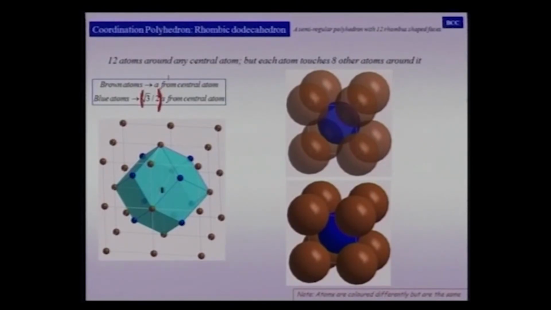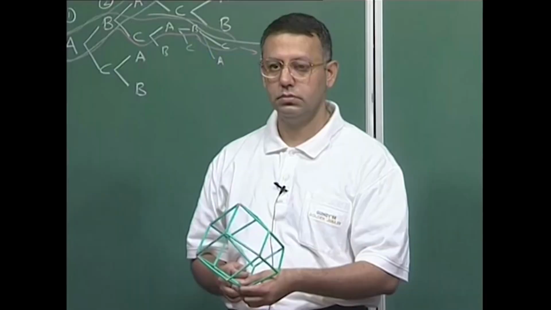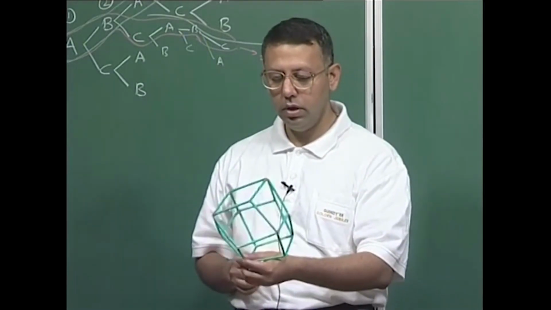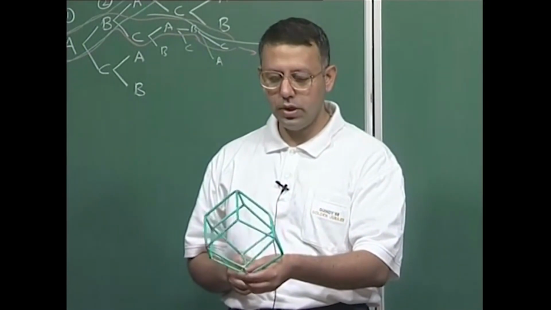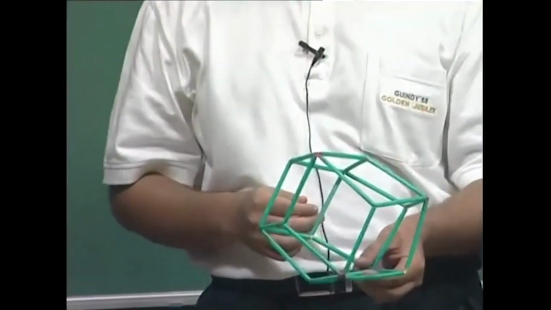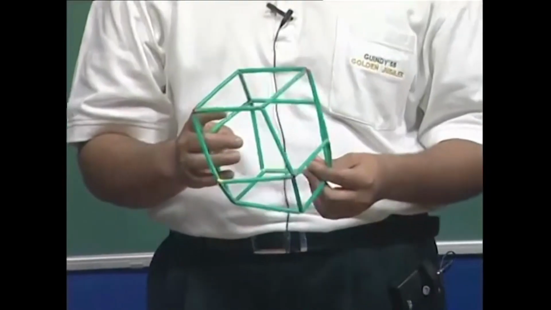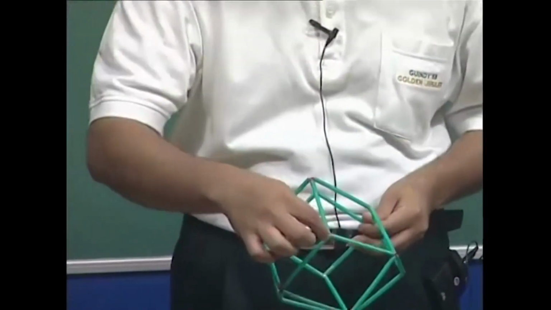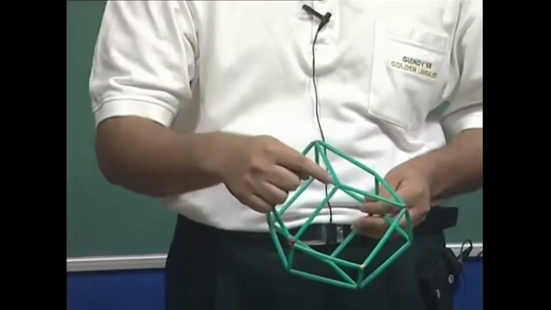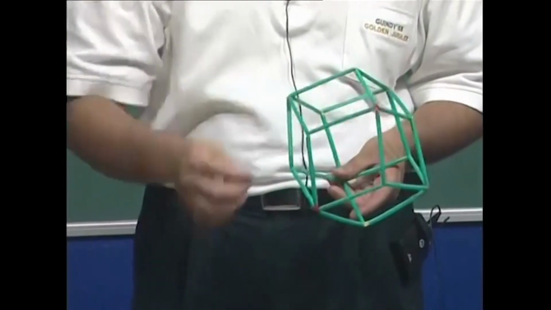So let me look at a model of the rhombic dodecahedron so that we understand how this shape looks, and then we will proceed to further pictures of the BCC crystal. I have here a model of the rhombic dodecahedron, and as you can see this is not one of the regular solids, it is not a Platonic solid, but it has identical faces. All the faces are rhombus, but the vertices are of two types. There are vertices which are 3 connecting, as you can see this vertex in green, and there are also red vertices which are 4 connecting vertices. So there are 4 connections from these vertices.